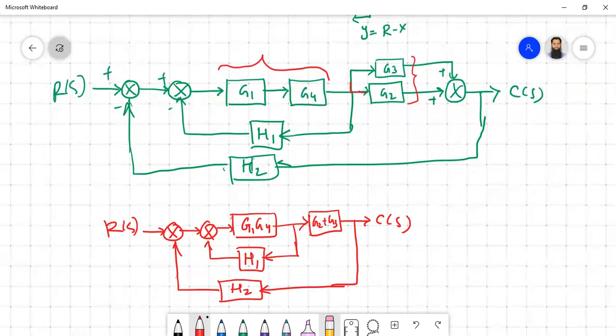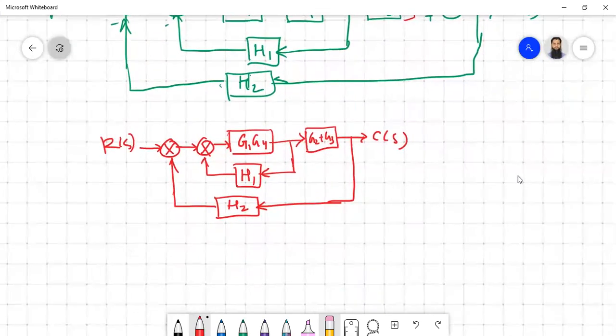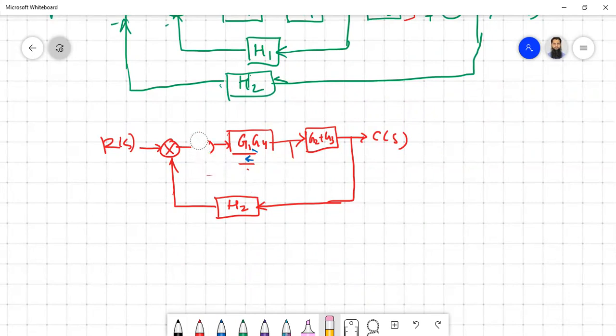So should I solve it? I think you can do it by yourself. Next thing that you have to apply is the feedback loop here. Once you apply the feedback loop, this whole block will be converted to one. So forward path gain is G1 G4, and feedback gain is H1. So you can simply write it here. I don't want to spend more time on the easier example, so let me make it quicker. So divide by one plus forward path gain into feedback gain.